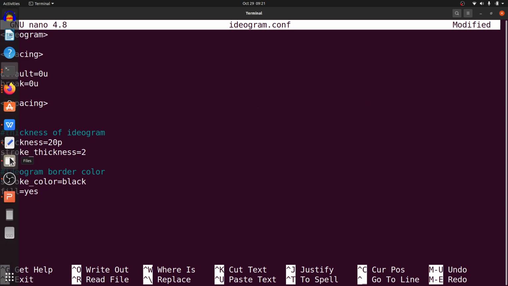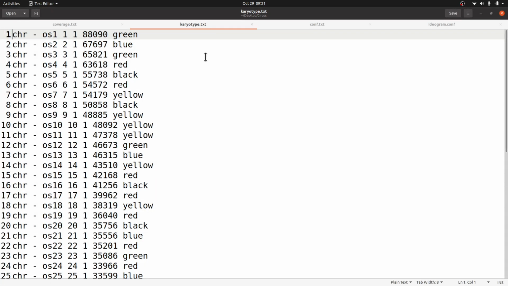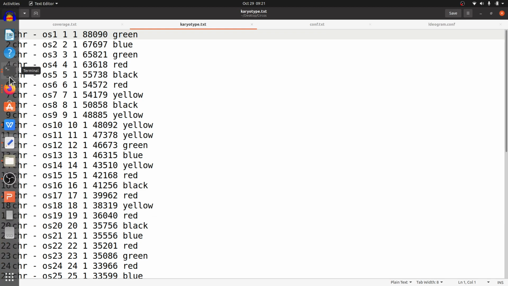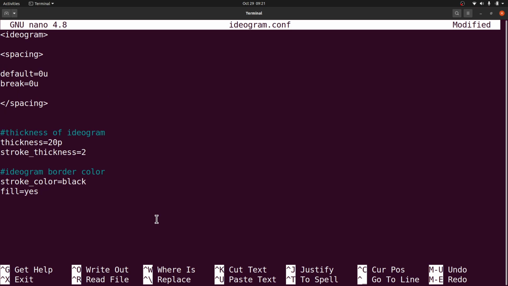You notice that with the karyotype, I have some colors also here. I have the description of the contigs, and then there's a column for color. So it is this that will be used to give colors to the respective contigs. That is what we are indicating here. So fill equals yes.